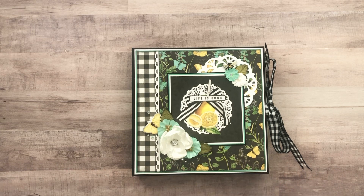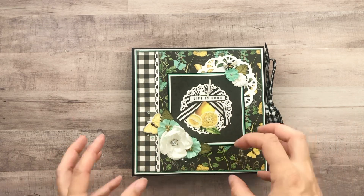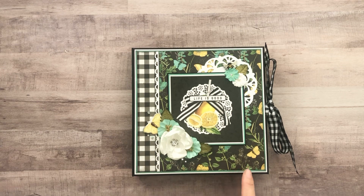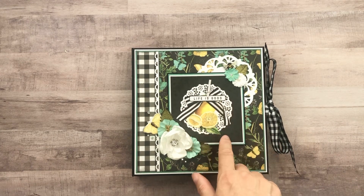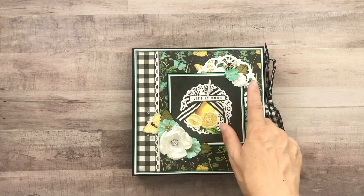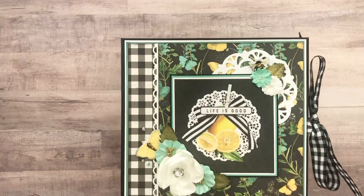It's a great folio to just have on hand. Using Simple Stories Vintage Lemon Twist, I went a little overboard — there's a lot going on. But just stay tuned so you can at least see how I added some different elements to the folio. Who doesn't love some teal and turquoise and black and white? I have the 4x4 cut apart here, layered up as usual, and then a doily from my stash and some flowers from my stash. I added a little bit of bling. This is chipboard and I did ink the edges. Everything is inked in black soot from Tim Holtz.